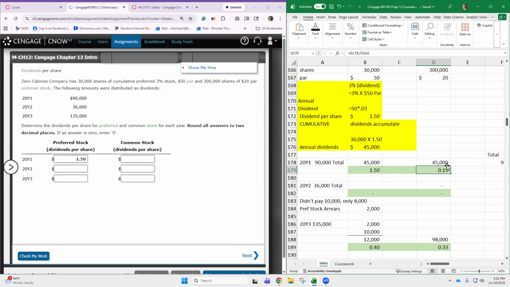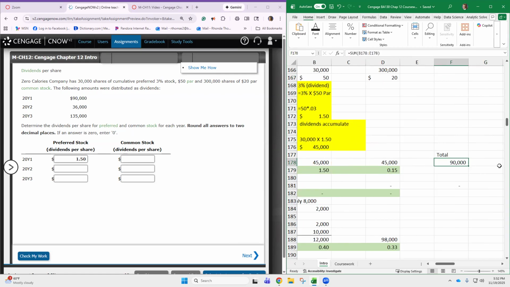Okay, so if there's $45,000, right? 45 and 45 is 90, right? There's the total right there. So they've had enough to pay the guaranteed dividends to the preferred, and then there was 45,000 left over. And when you take 45,000 divided by 300,000 shares, woo, you're paying them out 15 cents a share. You say, whoop-dee-doo, who wants 15 cents? Well, 15 cents depends on how many shares you have.